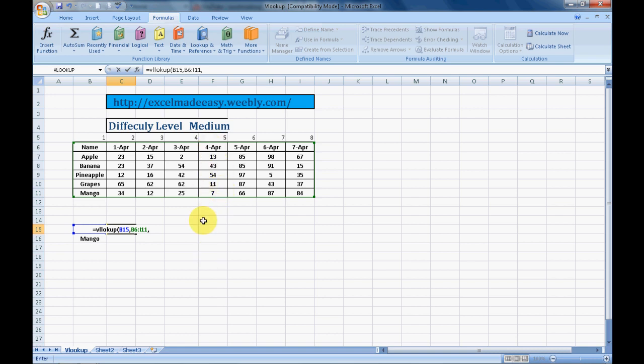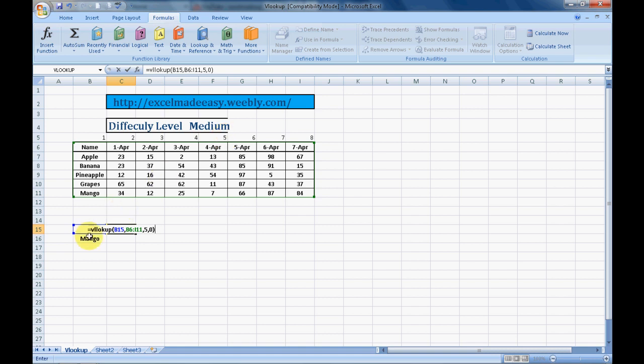So how do we count the columns? We need to tell Excel which column to look into. So the first column would be number 1. Then this is the second column, this is the third column, fourth column, and 4th of April is the fifth column. So we have to mention 5 over here, and then comma, and then 0, and then we close the parenthesis.